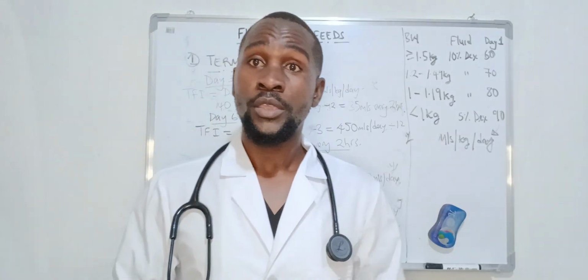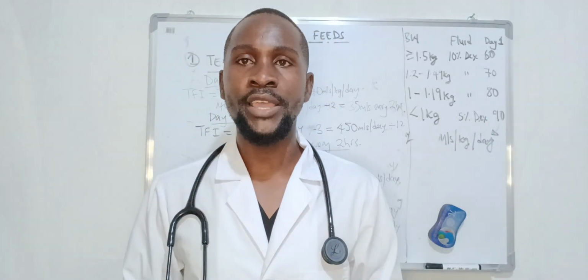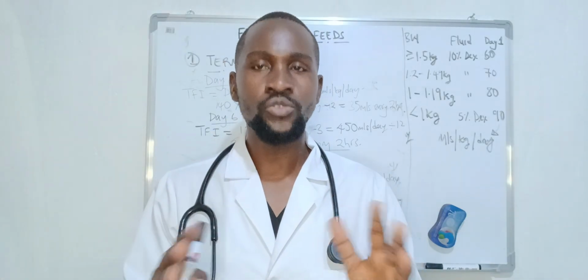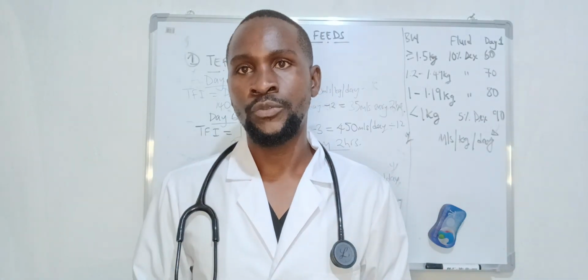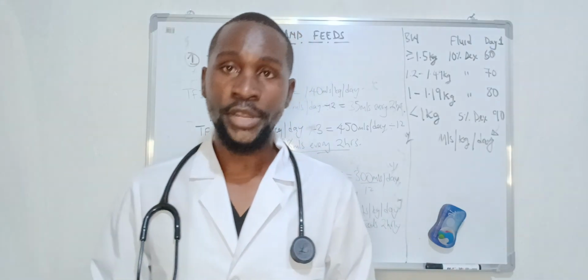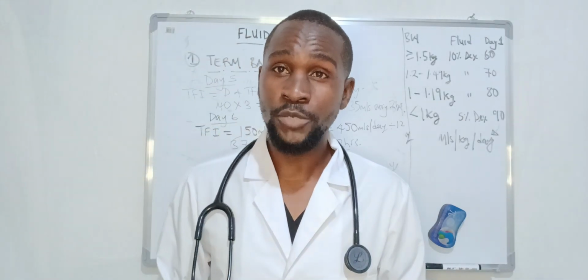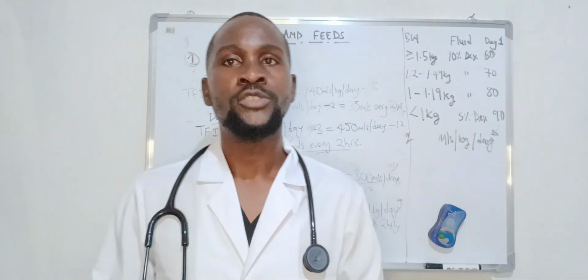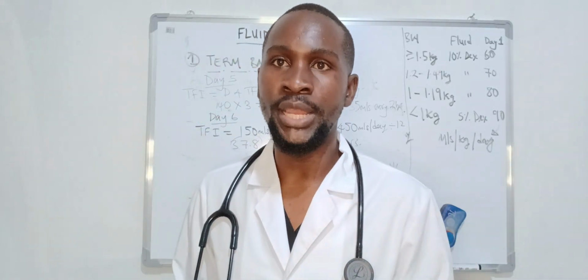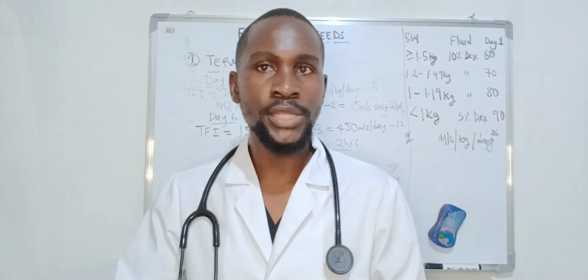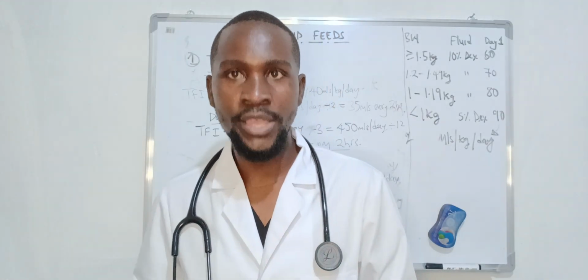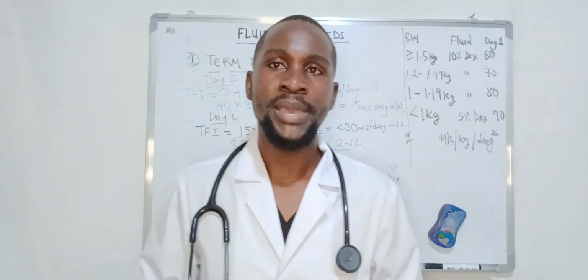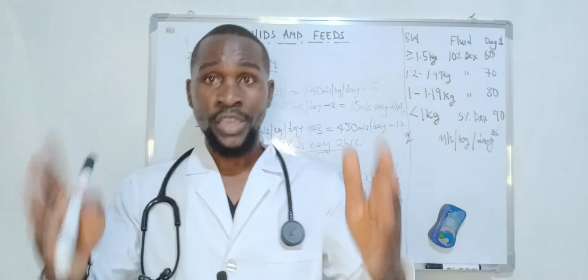Okay. Remember always that your TFI is equal to EBM. You don't give IV fluids. For these babies, they receive breast milk. So it can be express breast milk, which is EBM, it can be donor milk, or it can be formula. But you're going to start at 60 mils per kg per day. You're going to be increasing by 20 mils every day, until a maximum of 150 mils per kg per day in this particular child. So there you have it.